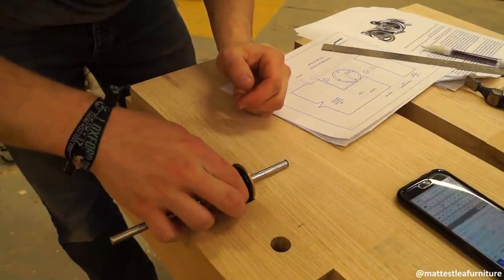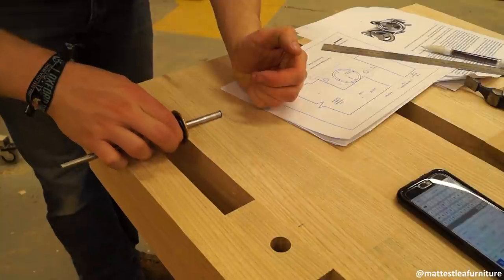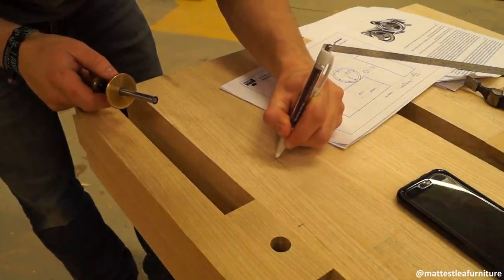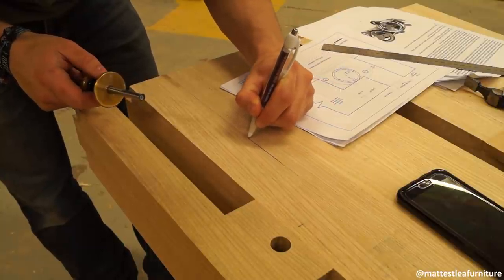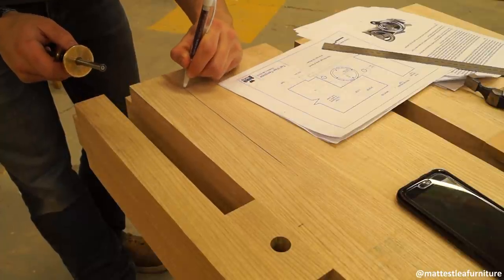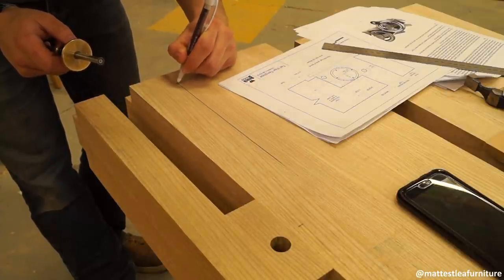So now I'm just marking the boundaries for this cavity. It's a lot of material to hog out, so I'm going to make those lines as visible as possible. So create a knife line with the marking gauge and then go over that with a pen line. So that marks out the inside wall of that cavity, and the only thing now was to mark the depth.